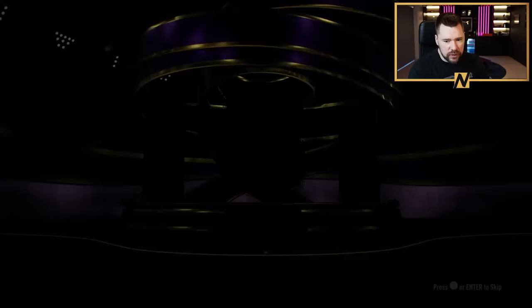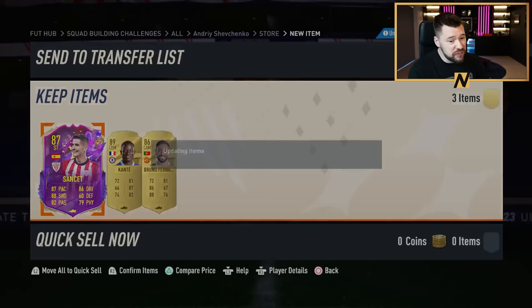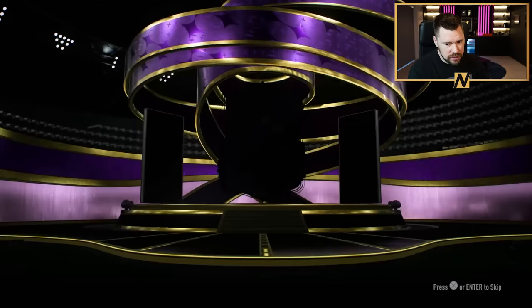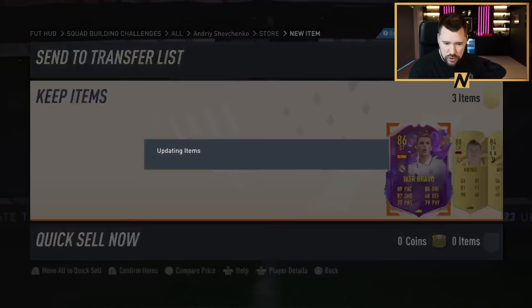Striker. Onsea, 87 rated. Kante and Bruno Fernandes. Nice. Another 89. And another 84 plus players pack. Another future stars. Spain. Right, striker. Oh, it's Ica Bravo this time. Hopefully something else massive in here. Cruz and Bonucci. All right.